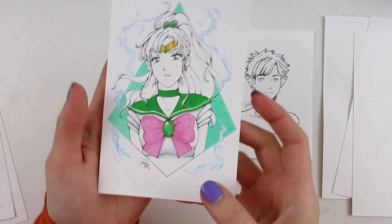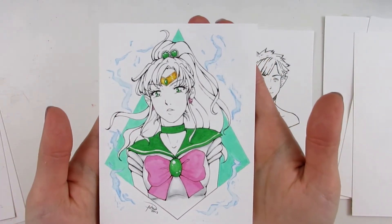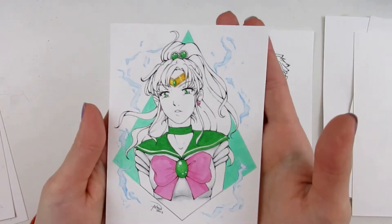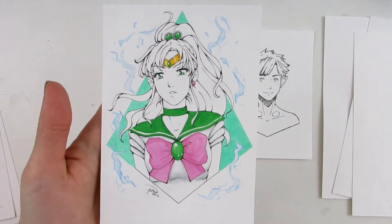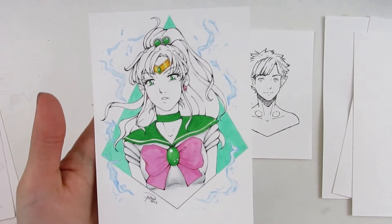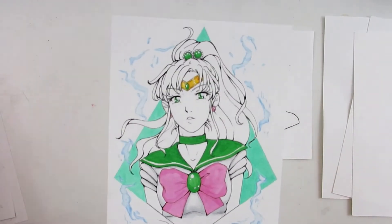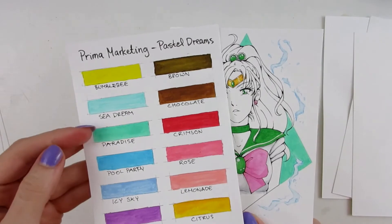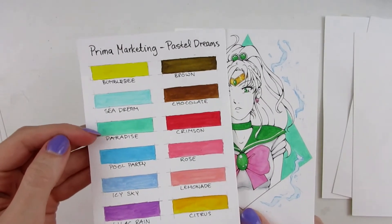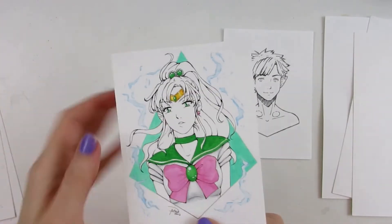This is what the Jupiter piece looks like. I'm a little bit iffy on the lightning because it is so hard to get that glowy effect with just watercolor. But I like the way it turned out. And I really like this color — I think it's called Sea Foam Green... Sea Dream... actually it's Paradise. Never mind, I am mixing up my colors. But I just really liked how that one worked in the background.